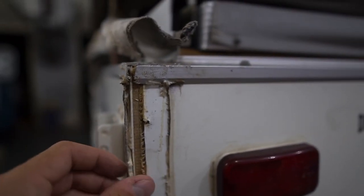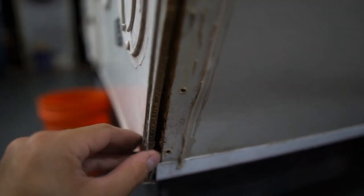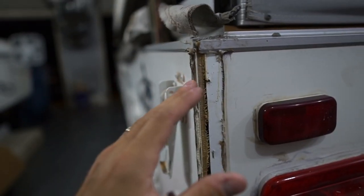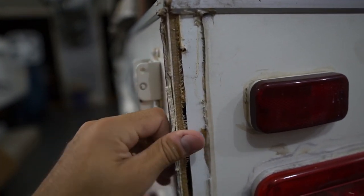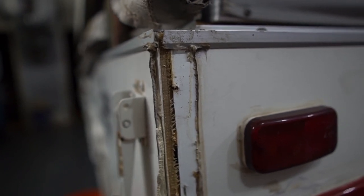Got the corner or edge piece off here, and it's not too bad at all. Maybe a little bit of water was getting in at the bottom. You can kind of see that discoloration right there, but on the whole, it's pretty good. So the plan is to clean up all this silicone and butyl tape combo right here. And of course, replace all the butyl tape that's in here with some fresh stuff. You can see it's kind of getting nasty at the bottom there. And completely redo that. And we're going to do that for each of these corners. And hopefully none of them are too bad. But this back one is looking just fine for being 13 years old or so.